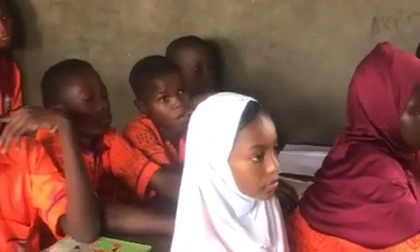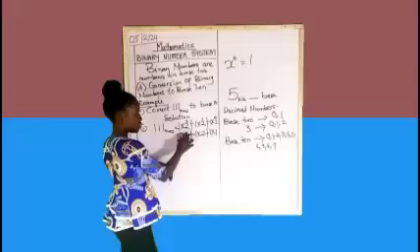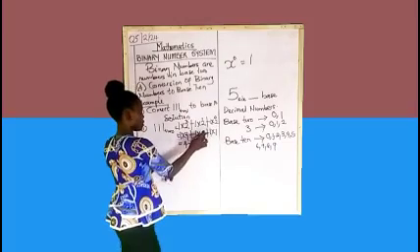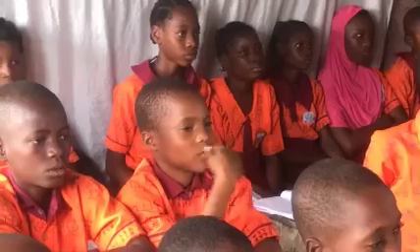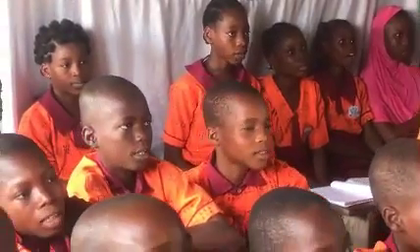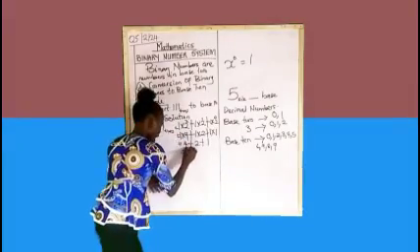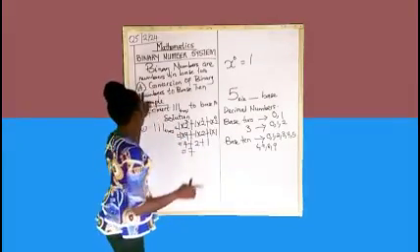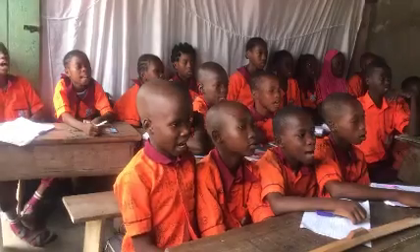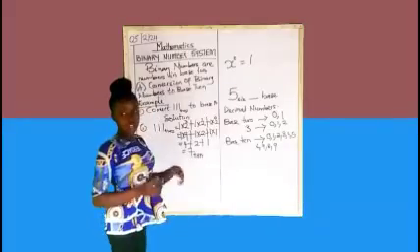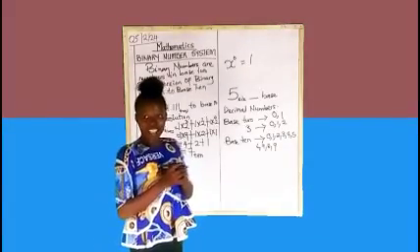So let's simplify this. 1 times 4 is 4. Plus 1 times 2 is 2. 1 times 1 is 1. So 4 plus 2 plus 1 is 7. 7 in what base? What base are we converting it to? Base 10. Do you understand that now? Yes.